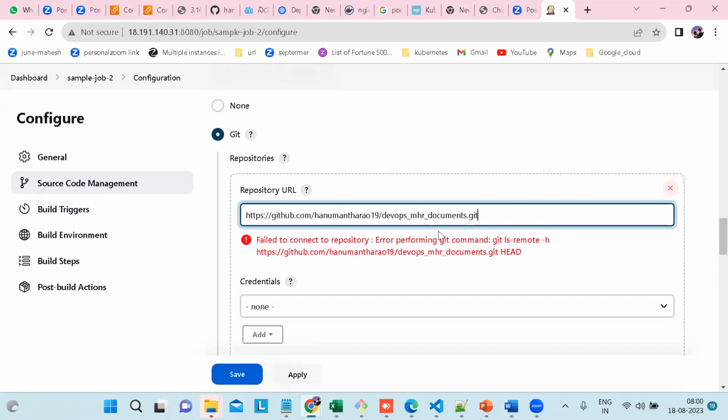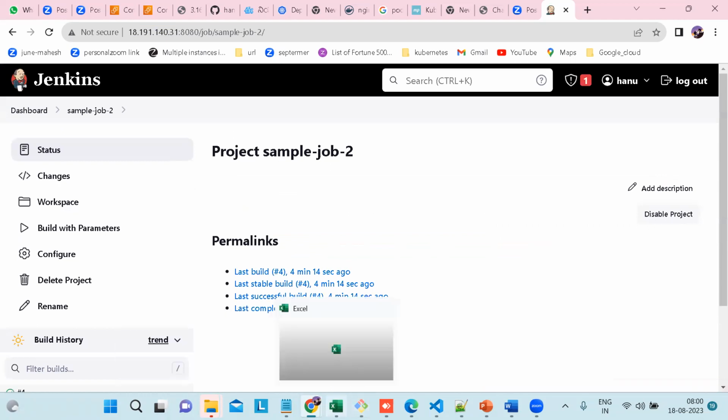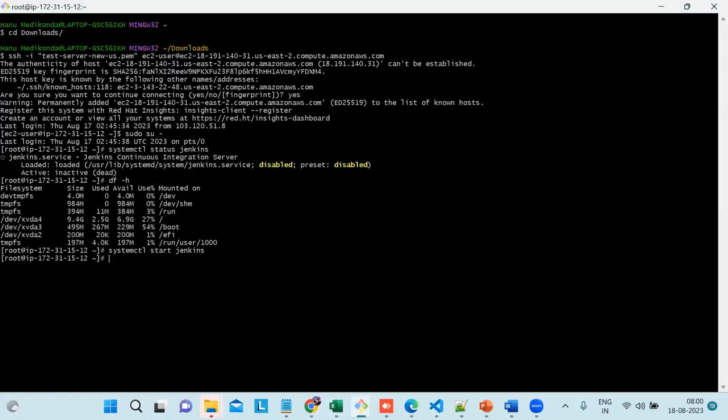Yeah, here the problem is actually that Jenkins tried to clone this GitHub repository, but Git software is not available in your Jenkins. So we can install Git through the command line, or in the tools configuration we can also install Git. Now maybe I will go to the server, log into the server.